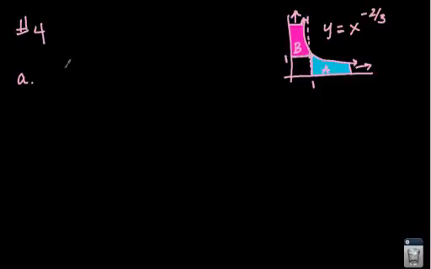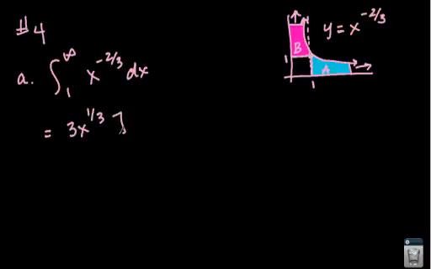I know a lot of you were showing that the area wasn't stopping or having an exact value, and that's the point. The area keeps growing, and here's why. If we find the area underneath this curve, we're going to say the integral from 1 to infinity of x to the negative 2/3 dx, we end up getting an integral of 3x to the 1/3 from 1 to infinity. Here's the difference that you should notice.